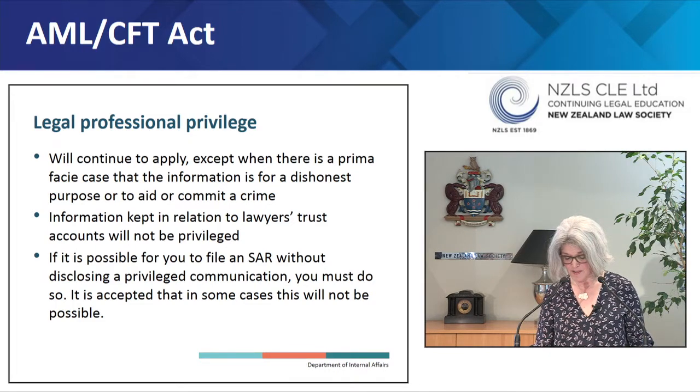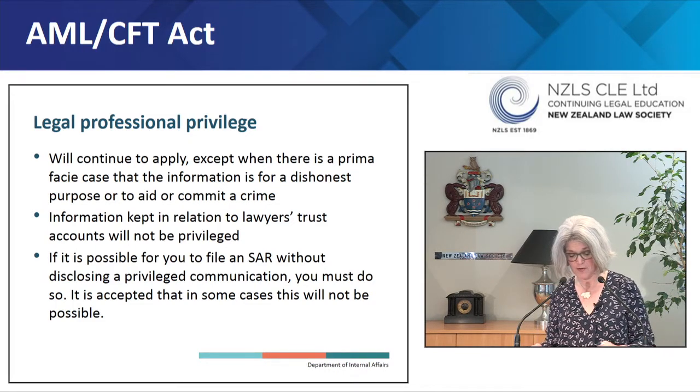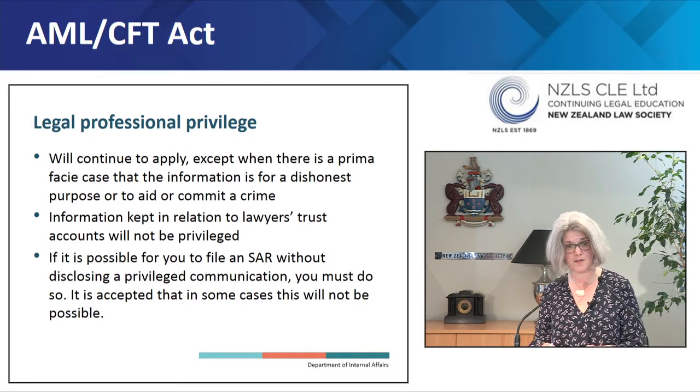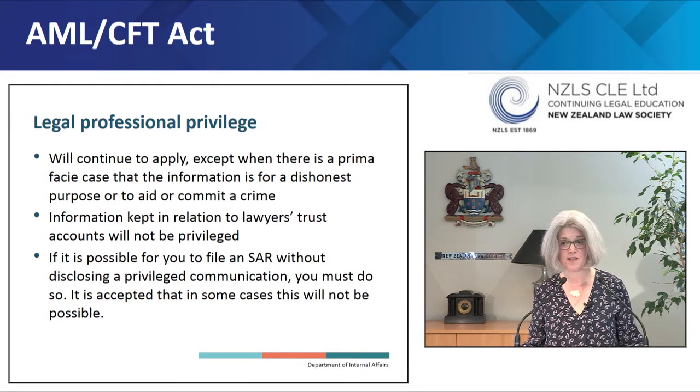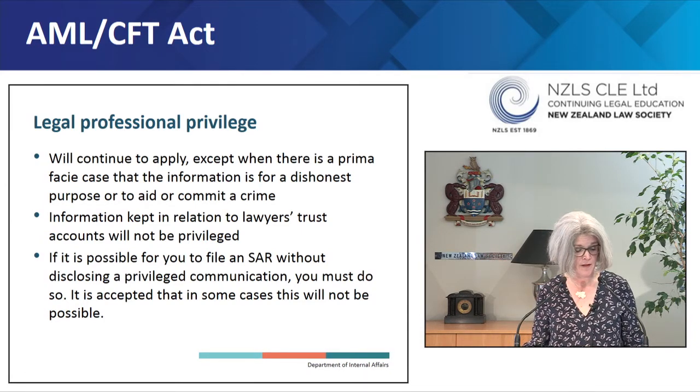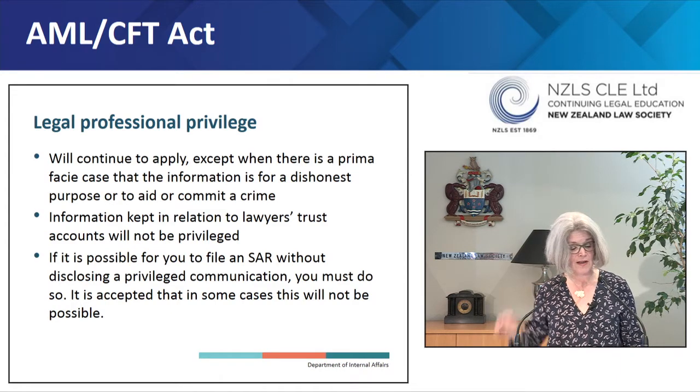AML CFT supervisors and the Commissioner of Police have a range of powers to require the provision of information and documentation for the purpose of ensuring compliance with the Act. These powers cannot be used to compel any person to disclose a privileged communication. Your AML CFT program should outline the procedure for determining and recording whether information is privileged.